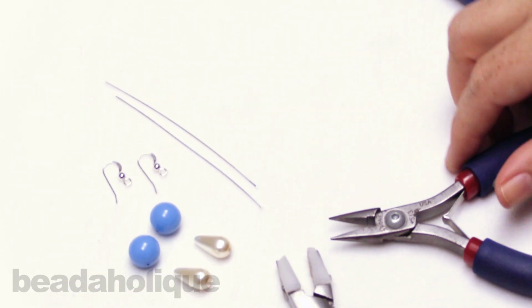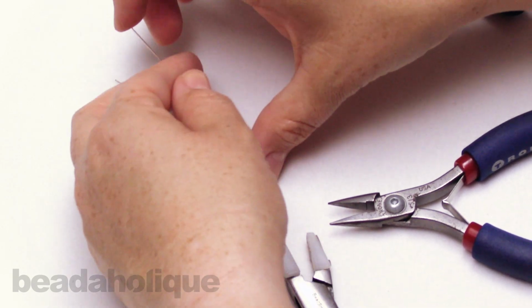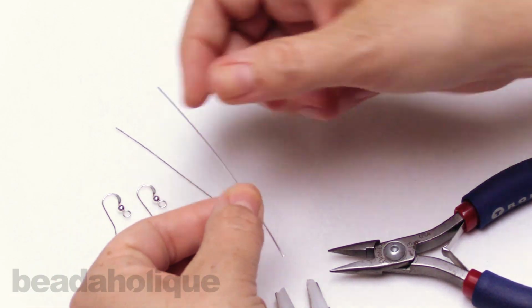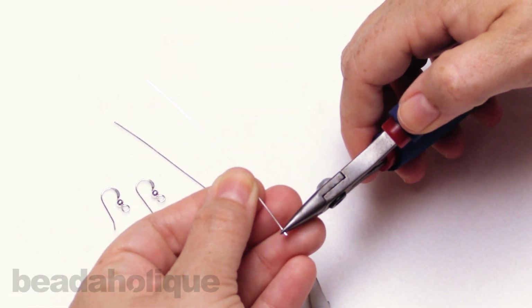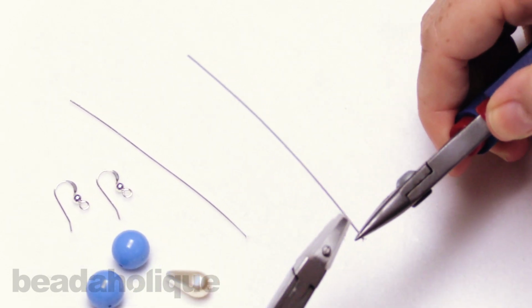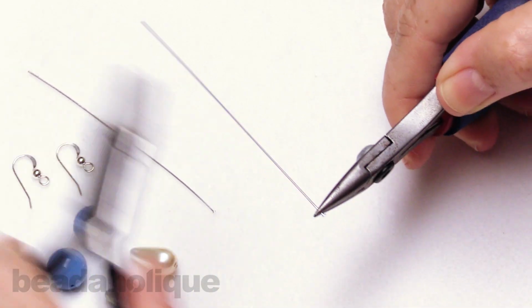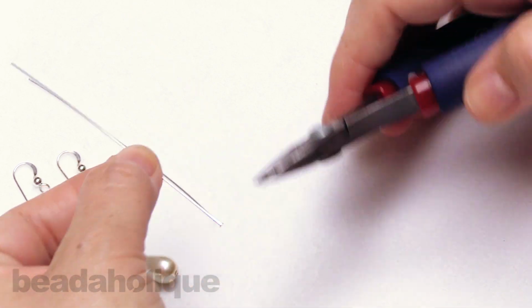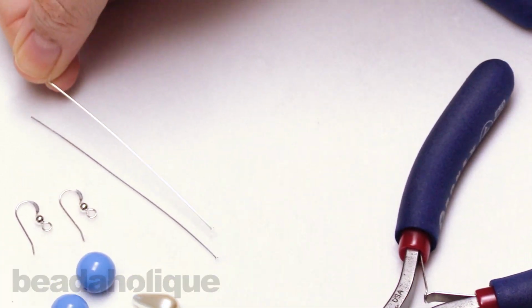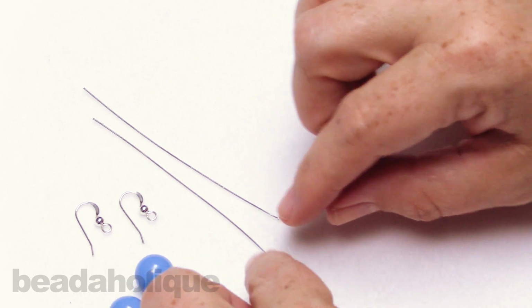I'm going to bring in my nylon jaw pliers and my chain nose pliers. Now because these are especially long head pins, you can see that mine are fairly straight. They have a little bit of a curve to them, but that's okay. I'm going to use my nylon jaw pliers to straighten out my head pins. So I'm going to grip it close to the bottom there of the head, and then just run my nylon jaw pliers along to straighten out any little kinks. And you can do that a couple of times if you need to. Sometimes, when they're super long like that, they can get a little kinked. All right, so I'm going to go ahead and now set these aside. And now let's go ahead and start our design.